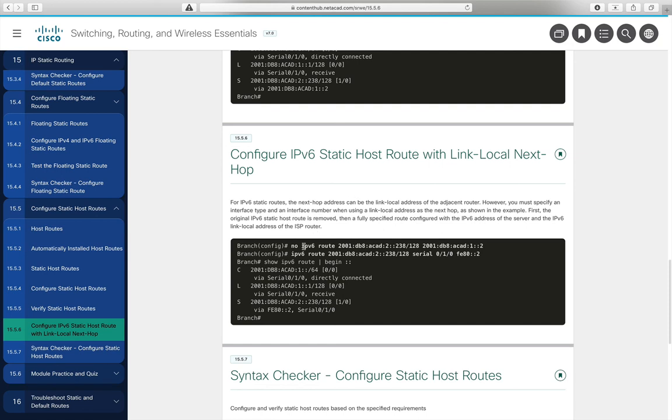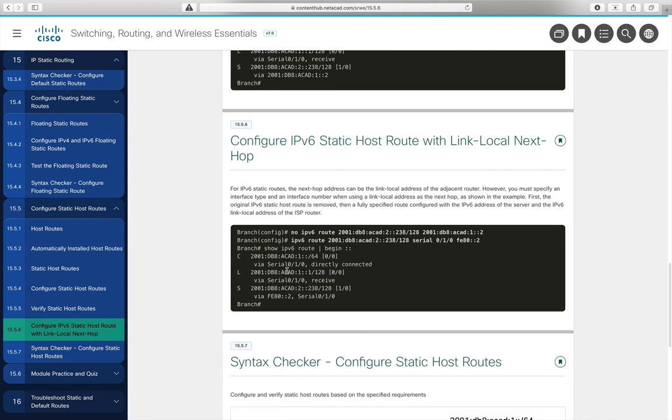What we can do is also specify a route to a machine by giving the link local address for the next hop. So here we're going in and taking out the route we had in there before, and now saying if you want to go to ACAD:2, in this case 238/128, so it's a specific host, you're going to do that by going out serial 0/1/0 and going to FE80:2 as the next hop IP address.